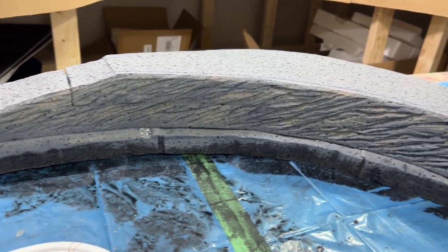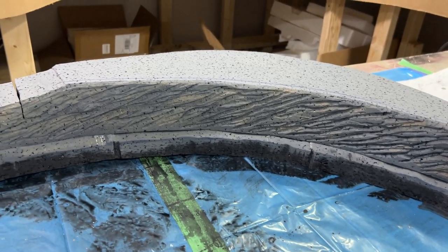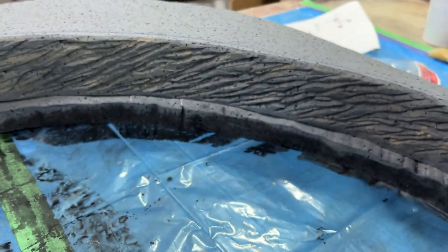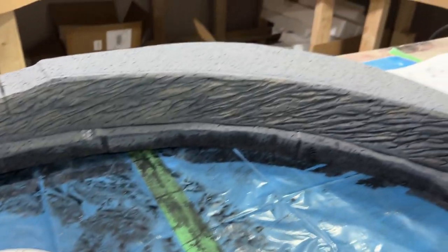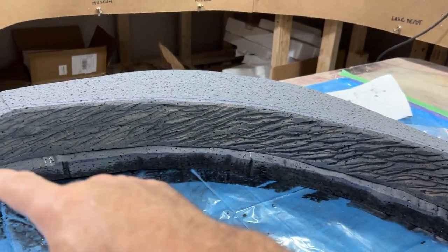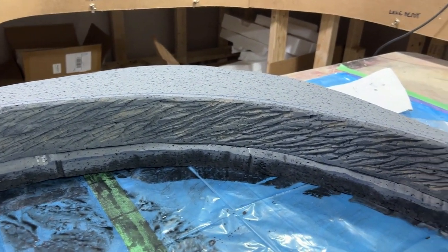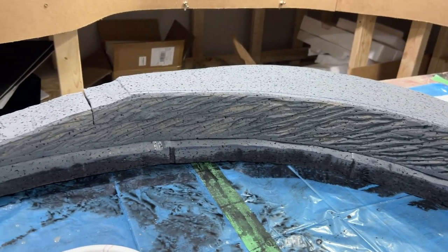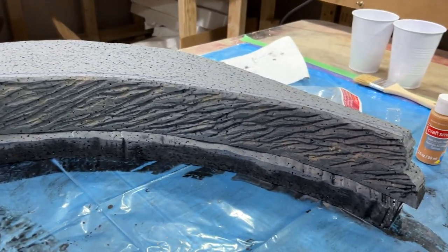Okay, next thing I want to do is grab some chocolate brown. No, that's not dark enough. I need a dark brown. And I'm going to go do a similar sort of thing, but with a bit less watering down this time. And then after that, I'm going to be adding some green. So, hold on to your pants.